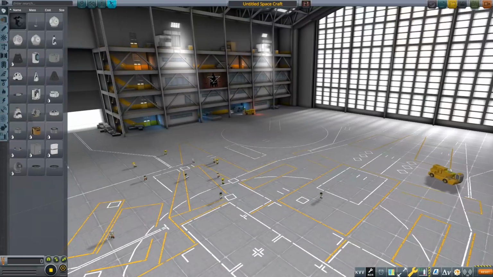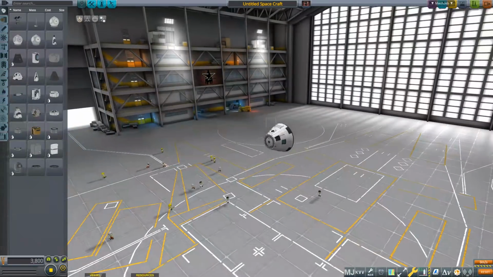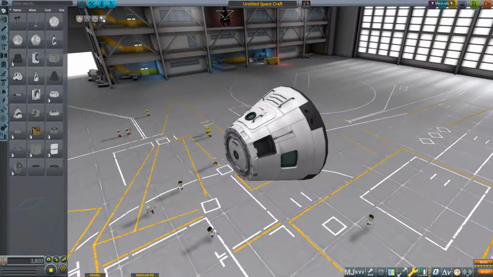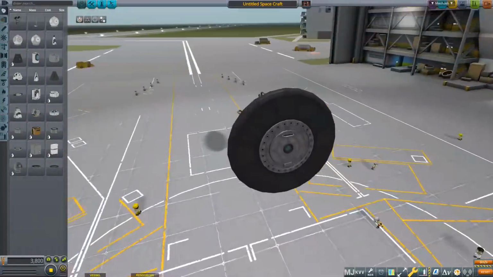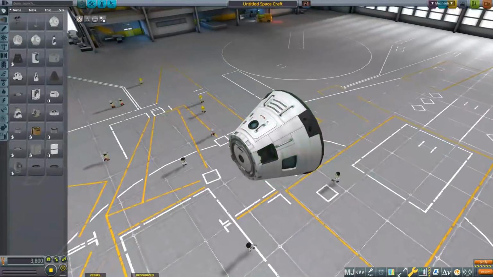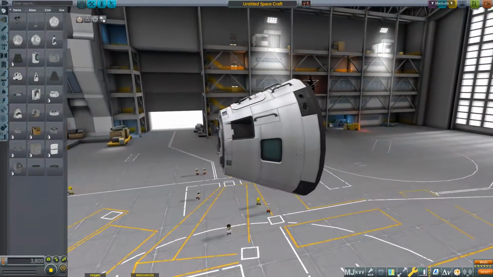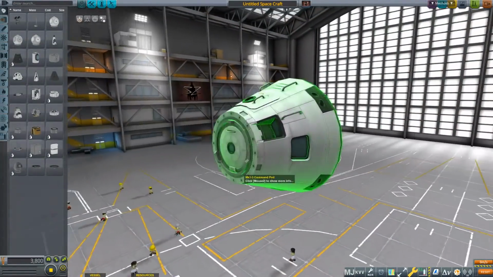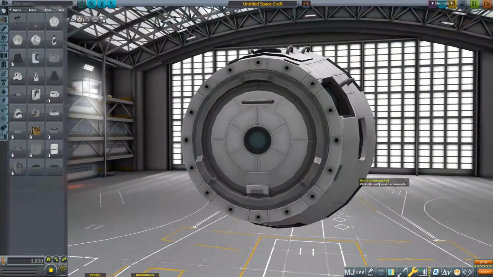Hello everybody and welcome! Today I just wanted to quickly show you something I discovered, which is a new mod, and it's called the Restock mod. Well, basically what it is, it's a reskin of 150 parts in Kerbal Space Program, and what they did here is a beautiful job.